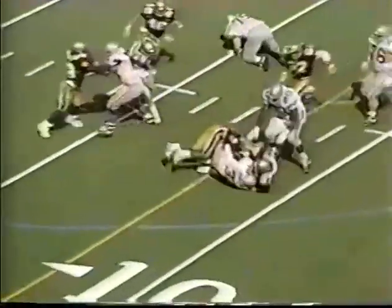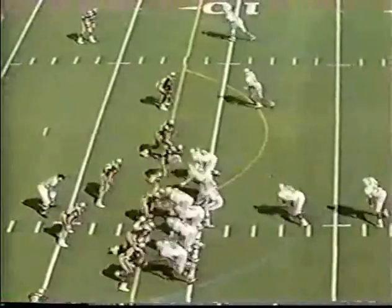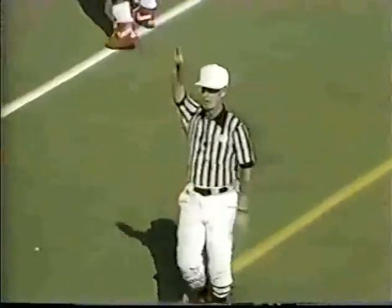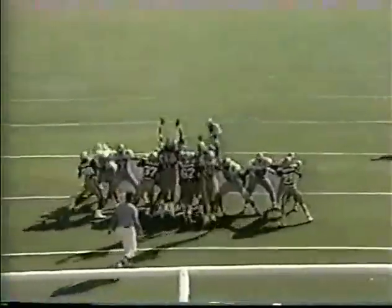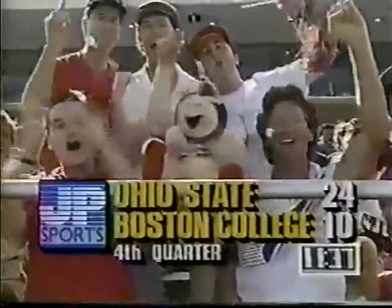Ohio State smells blood on the punt and they go after it. Split twins to the wide side of the field, first and goal. Here comes Robert Smith, picking his way past the 10 down to about the 7. Second and goal — off to Harris, Harris breaks tackles, touchdown Ohio State! The redshirt freshman from Lorain, Ohio, scores his first collegiate touchdown. Williams to kick the point after — encroachment defense. There's the kick and it is good. Ohio State capitalizes — three plays later they punch it in for a score and lead by a margin of 24 to 10.